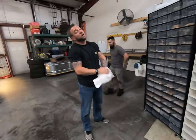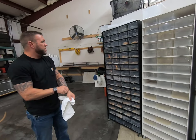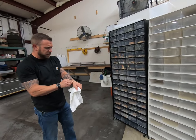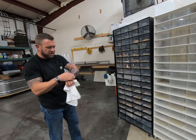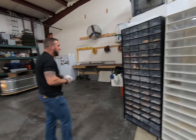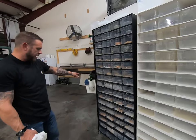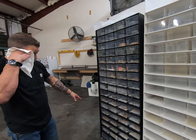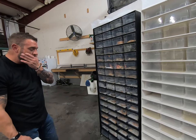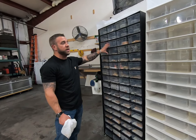All right, Weston, give us a rundown. How many snakes approximately do you have? I don't have an exact number right this second. I'm somewhere in the 130 range. We've sold some recently and I haven't done a full count. These are all hatchlings. They're all for sale. So this rack, I believe, holds 72. So there's like 70 babies in here that are for sale.